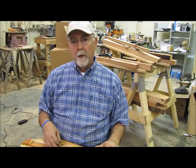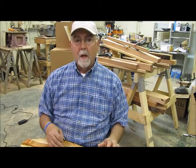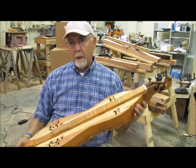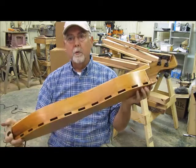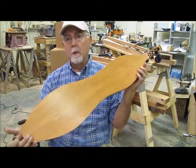I thought I'd do a video of my latest model, which is shipping out tomorrow, right here in my shop, sawdust and everything. I'd like to go ahead and introduce it. It's my trademark dogwood top with dogwood blossom sound holes over a cherry body, and this one, as you can see, has a false back, or double back, whichever way you want to call it.